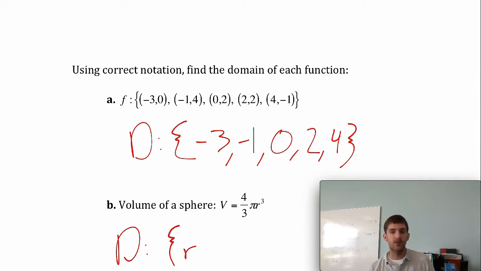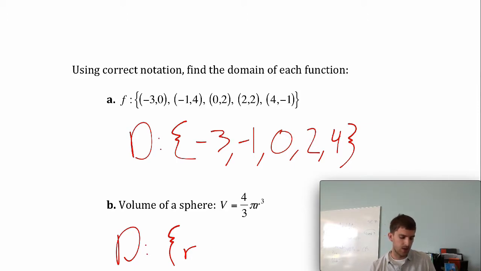The next part of this, we're going to tell you what types of numbers you're allowed to plug in to this function. Now that seems kind of weird. Like thinking about volumes, we can plug in 6. We have a radius of 6. We could plug in 1,000,000. It'd be a really large sphere. You could also plug in like 0.1, which would be very small, depending on the unit, I suppose.